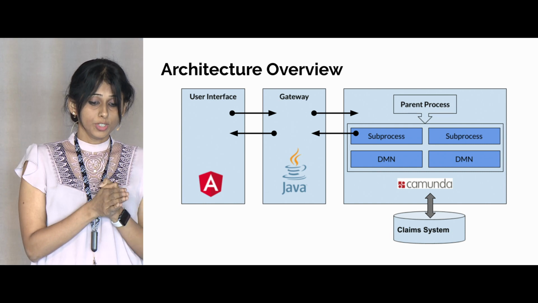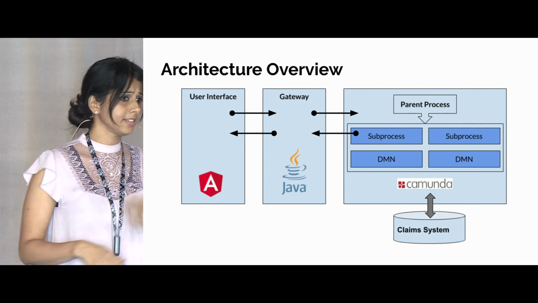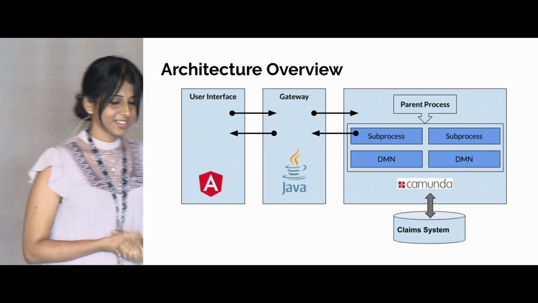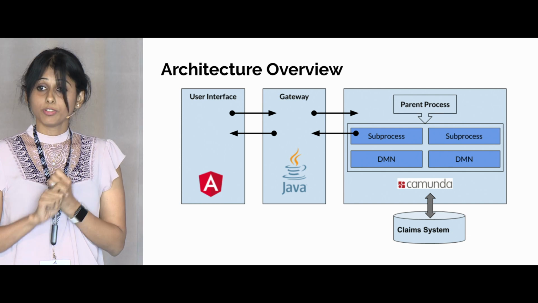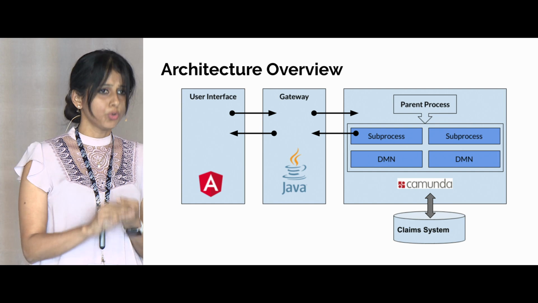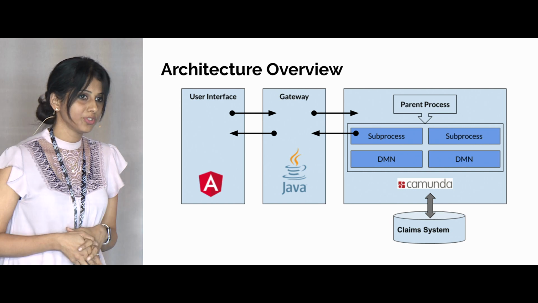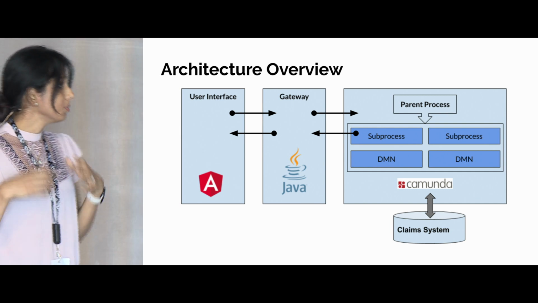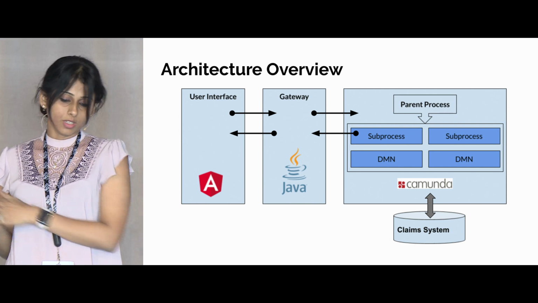The user interface, in our scenario, is Angular. It can be anything. It can be React, Ember, Vue, Android, Apple, even .NET. The gateway abstracts from the front end when to start the process, when to end the process, what the wait states are, and how to poll a process. None of these complexities has to be dealt with by the front-end developers, because they already have so much to deal with for customer experience: how to configure the route, how to make it look better in mobile apps, how to make it look better in web applications. So no matter what the front end is, our processes would be the same.